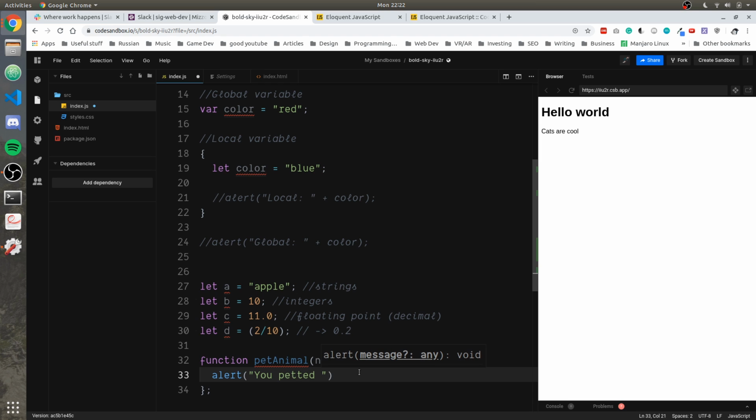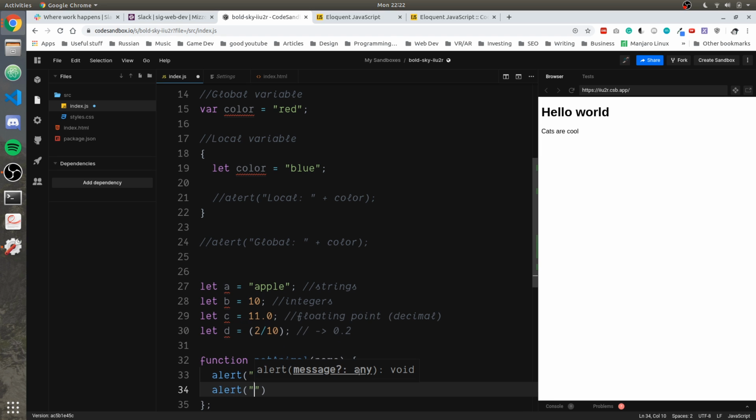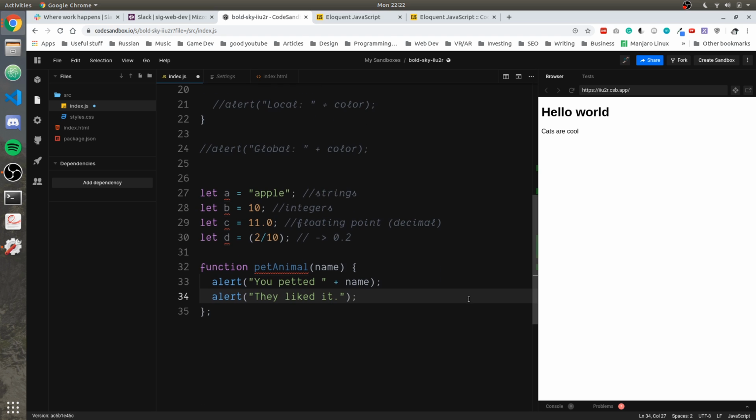You petted, and then plus name, and then because they liked it. And this is our generic function. Later on, if we want to get more specific, we could add a gender input, or a species input, stuff like that.